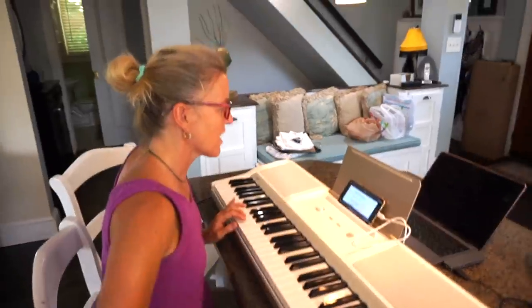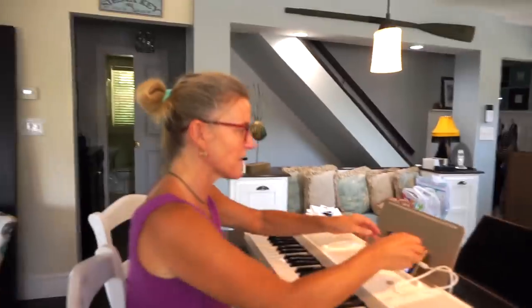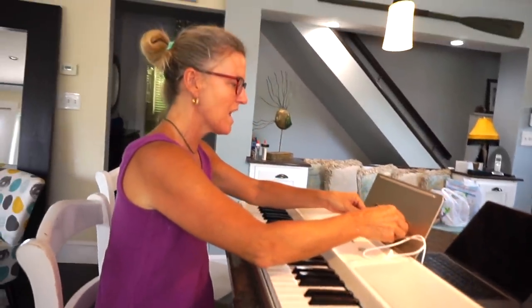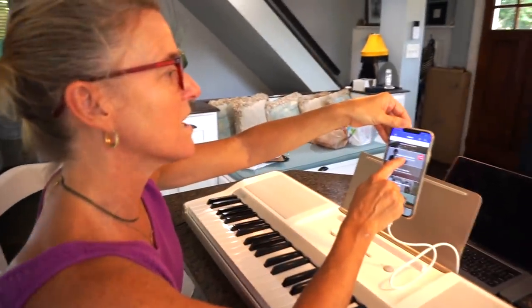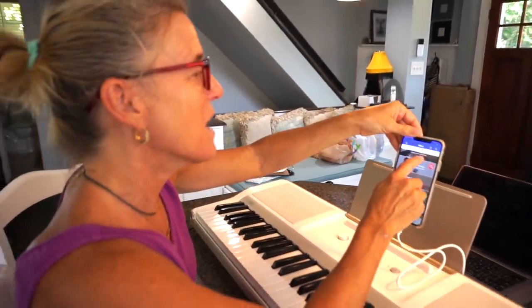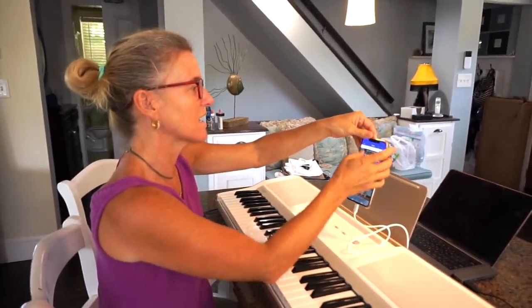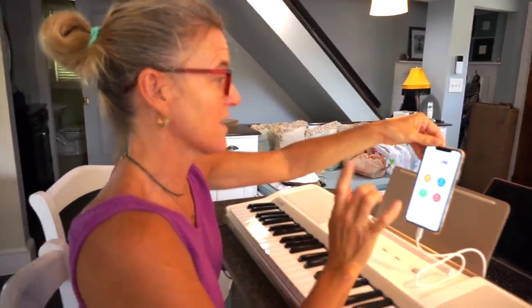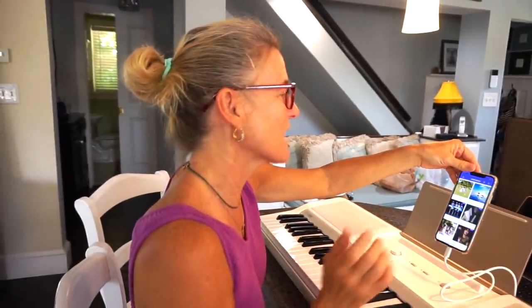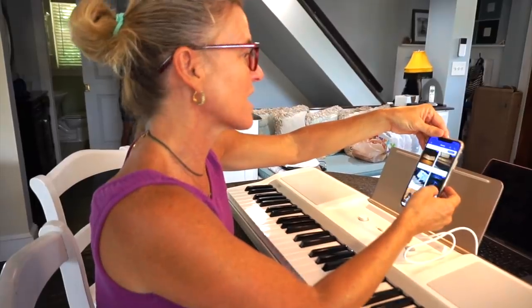Yes. All right. So this piano plugs into the wall, and then you can plug it into your iPad or your phone. And they have all these different things. So there's sheet music. Look, there's lesson one. That's the one I did, hot cross buns. But there's sheet music. Okay, you can play along. I'll show you that one in just a second. And if you go back here, there's sheet music. Very difficult. I tried to do that. I mean, I'm sure it's not that difficult if you know what you're doing. And then this is a crash course, which is really cool. Actually, I haven't tried that yet. I might try that. And then these are games.